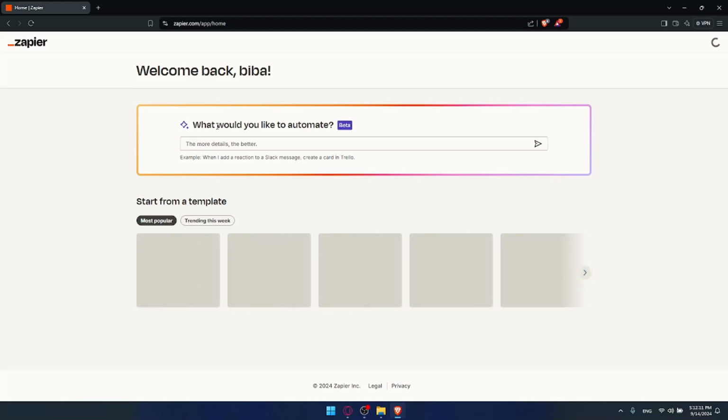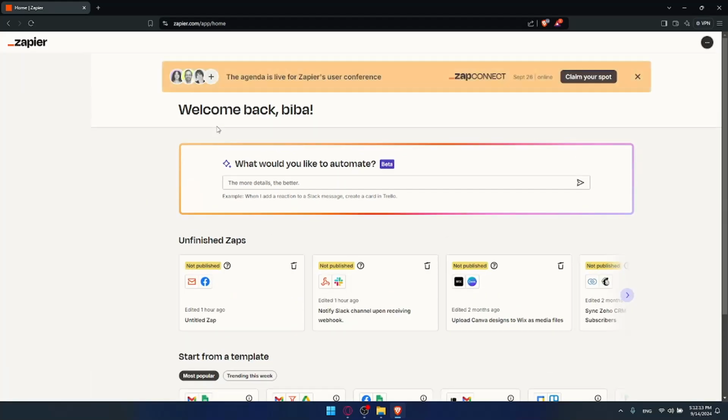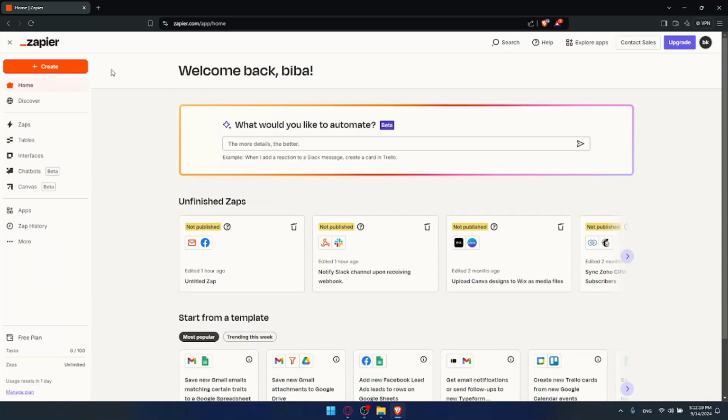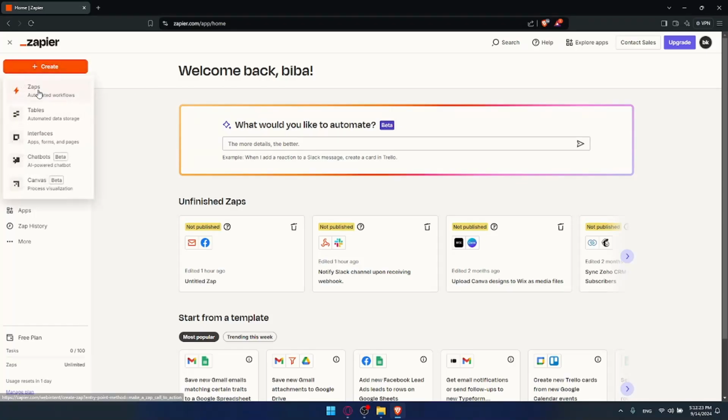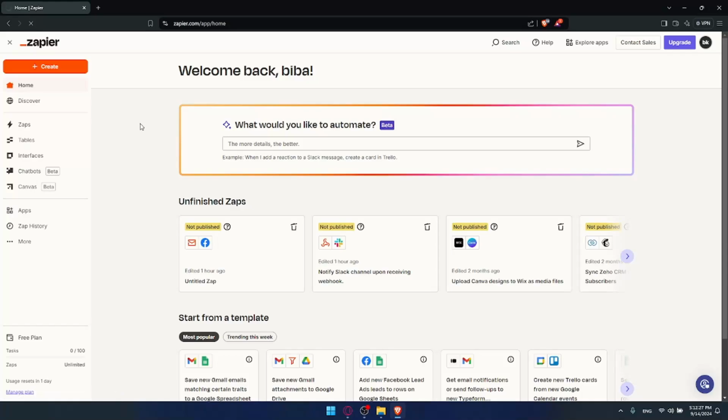Now, how to use specifically Instagram with the Zapier. So basically to do that, we'll need to use apps. We'll need to go and create some new apps. So go to this left panel, click on create and the apps, of course. Once we do so, we'll be taken to another page where we'll be able to start creating our zaps very easily.